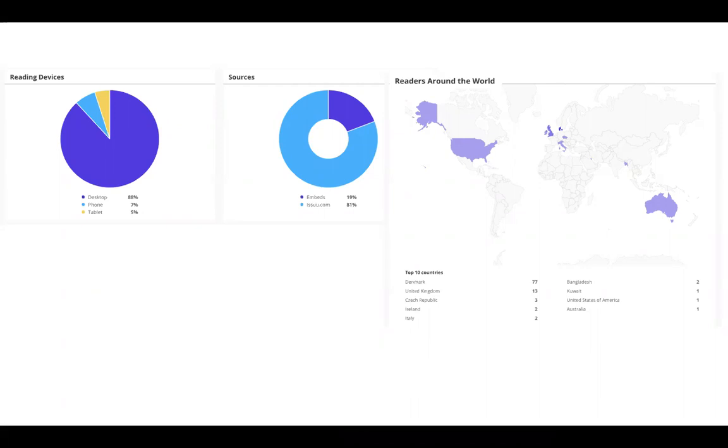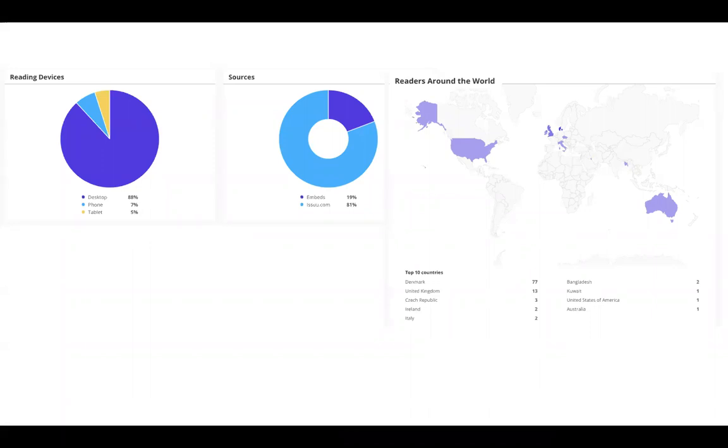So I would suggest that in case you have over 15% of those who are consuming your content on phone or tablet, then go in and try to create an article story, try to share the article story across your social media, and then you will see if there are people engaging with the content.